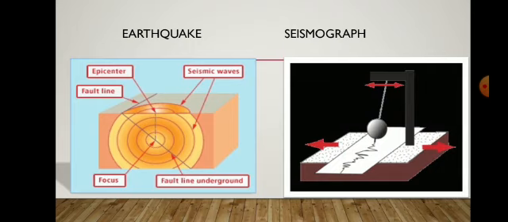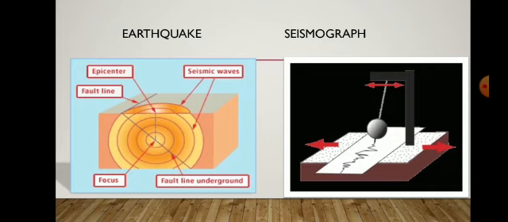So here, children, you can see how the earthquake is caused. You can see the focus there, in the first diagram. That is the actual place where the earthquake starts, and above that you can see the epicenter. It is the place where the earthquake is affected. And you can also see the seismic waves, the waves being sent, isn't it? So wherever the waves are moving, those areas are also affected by the earthquake.